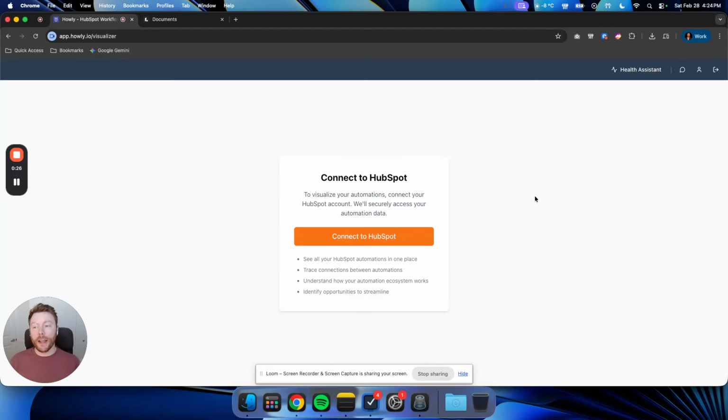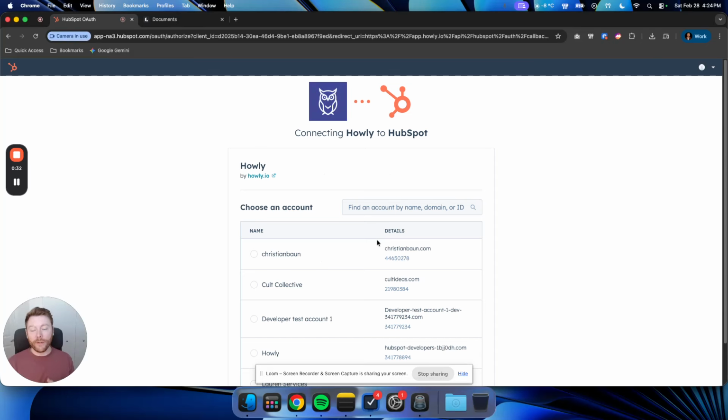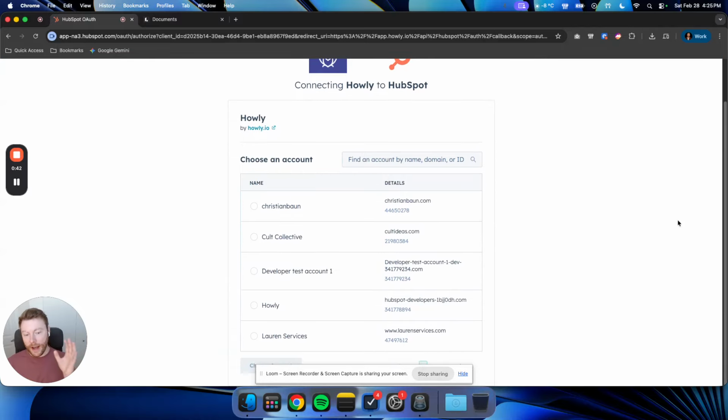So after you log into Howley, you're prompted to connect your HubSpot. What's really cool is that Howley gives you full access to connect to any HubSpot instance to which you are associated as either a super admin or you're given a core seat. In my case, I'm part of quite a few HubSpot instances, and these are all clients that I'm working on.